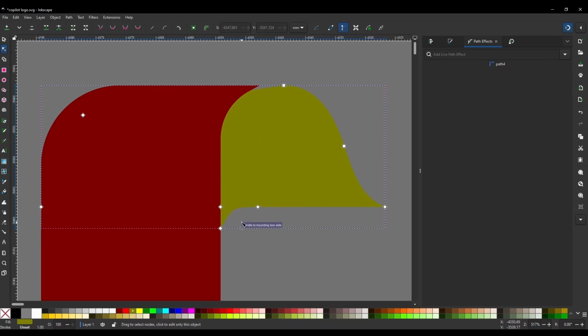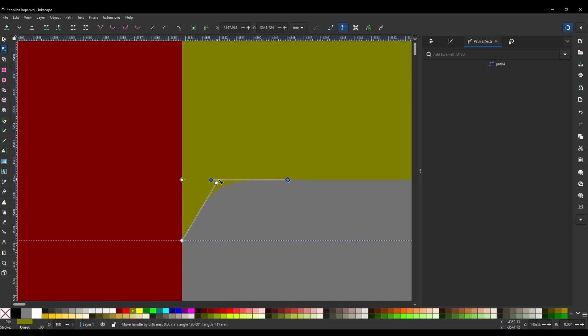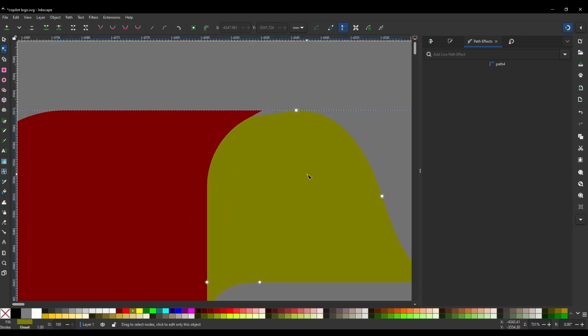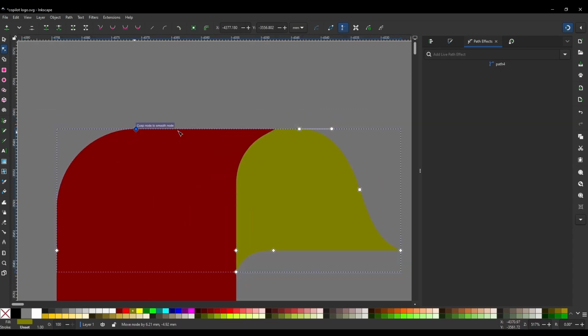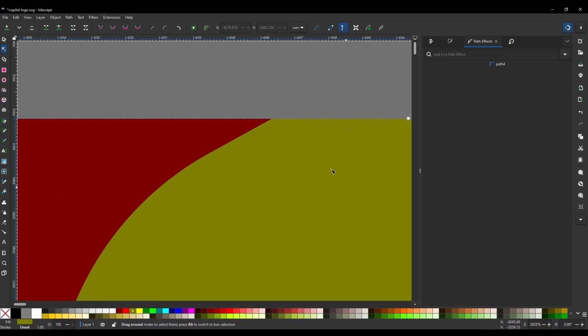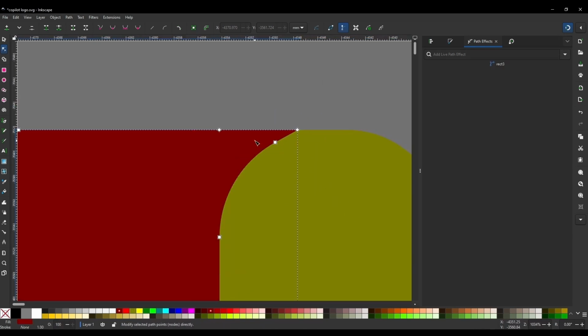Okay, something like this. And let's shorten the length of this handle on the horizontal axis. Okay, that looks pretty good. Let's snap this node here so that we don't get the space right here. And let's select this red object. Let's delete this node. Let's take this handle, hold Control, lock it onto the horizontal axis like this. And I think that right there looks pretty good. You can simply adjust this node if you want.